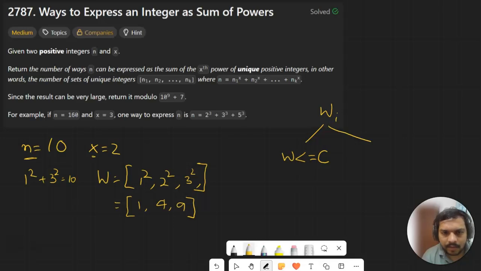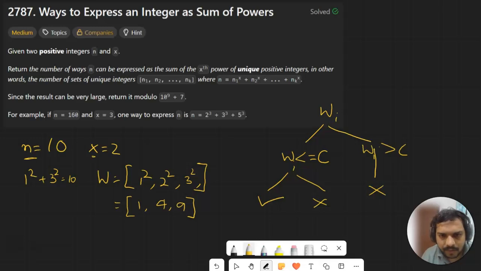Again, for every weight of I, either we can take it or we don't take it. Similarly, when the weight of I is greater than the capacity, we don't take it. It makes sense. And we will do it recursively, and recursively we will try to solve this problem.